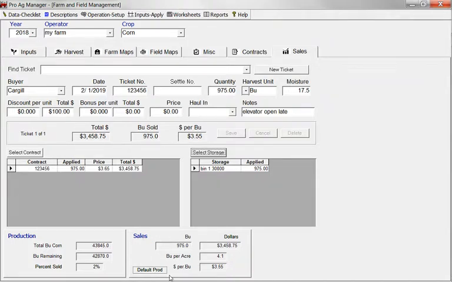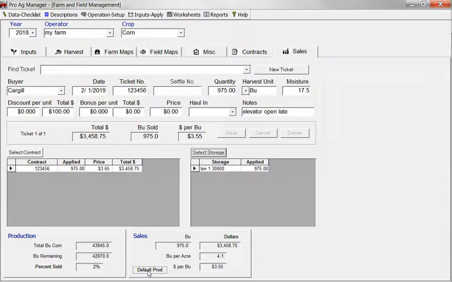In the summary section is the production button. It will toggle between default production and actual production. Click it to select whether or not you want to display the calculated quantity from the default yield and crop area or the actual harvested quantity.